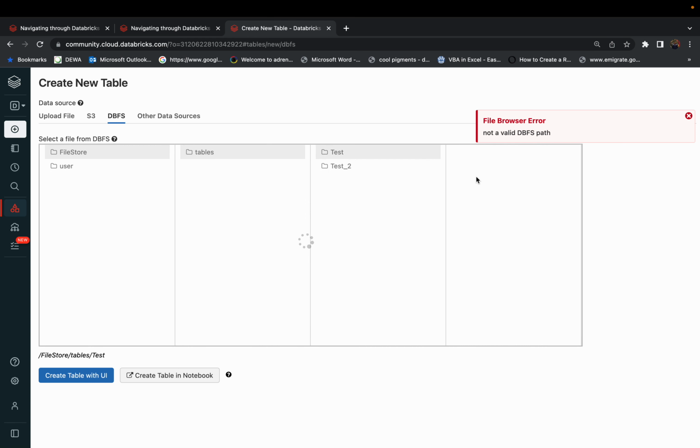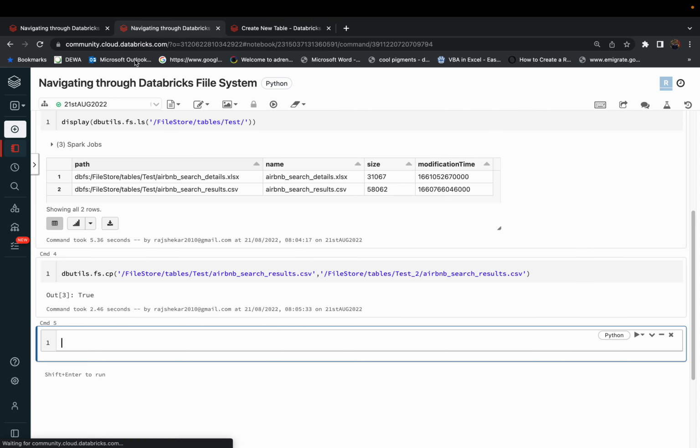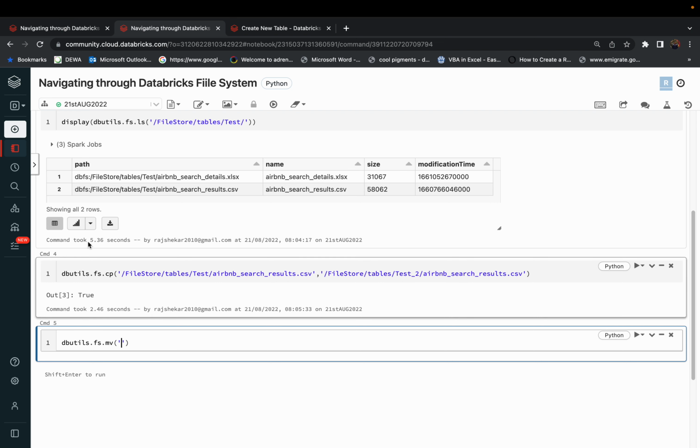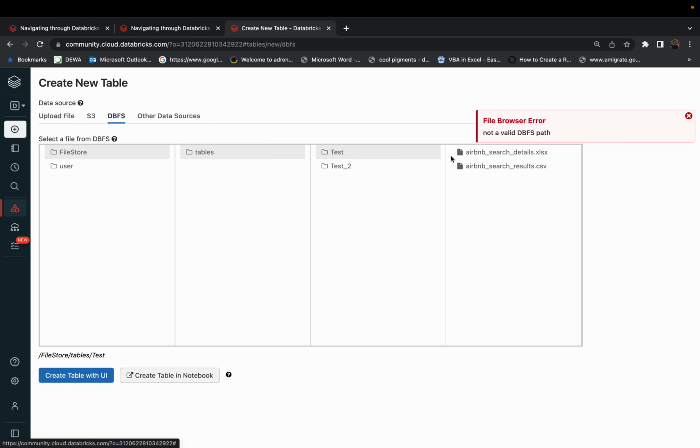So if you want to move the files directly from here, you can move it from this location to this location so that the file here will not be available. So to move a file, the command would be almost similar: dbutils.fs.mv, move. So what we would do is, instead of the CSV file, we'll copy the path here.